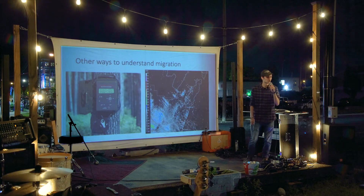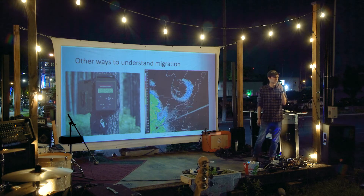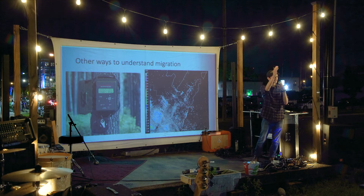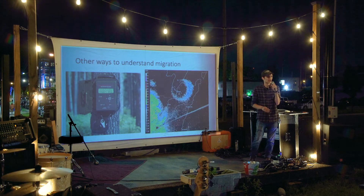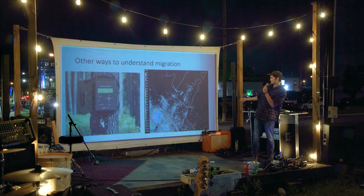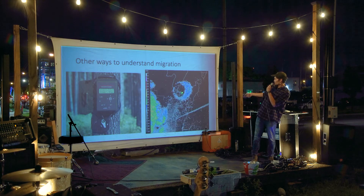We don't need to track birds with trackers alone — we can also use less invasive technology. Automated recording devices placed in the woods listen for birds calling as they migrate overhead, giving a sense of how many species and individuals are migrating in a given night. It gets really cool combining audio with weather radar. In this radar image from Green Bay, Wisconsin, you can see a ring spreading out in a circle — that's birds leaving a roosting site, all taking off at once, visible on radar because there are so many of them, like a big cloud. Radar and recording devices combined can tell us how many birds are moving at any given time.